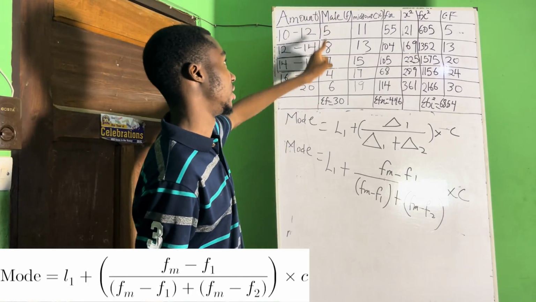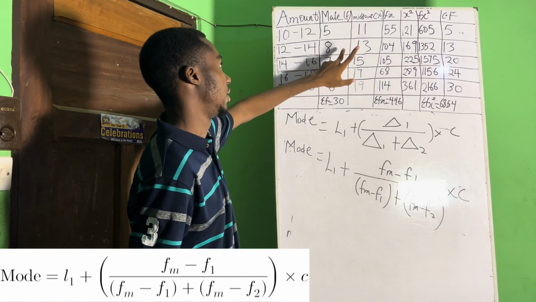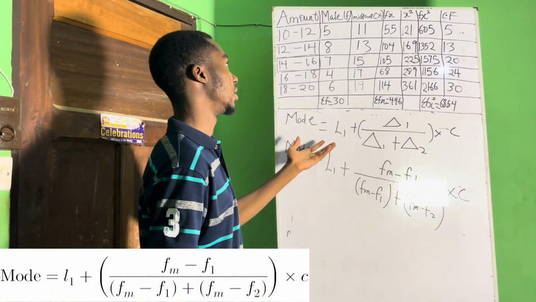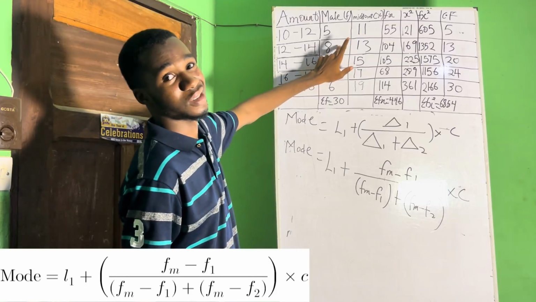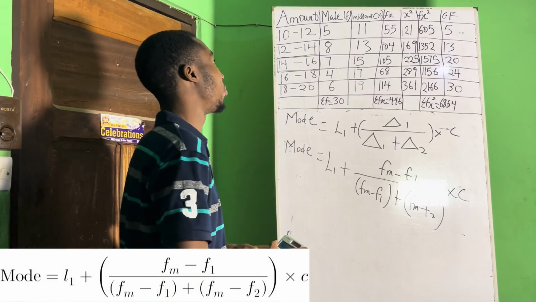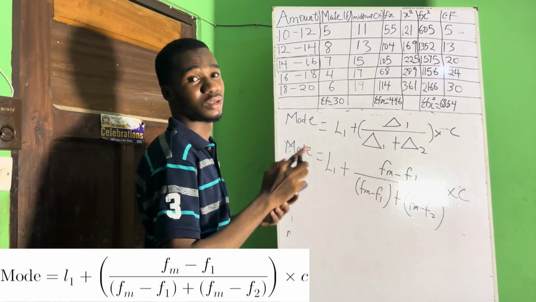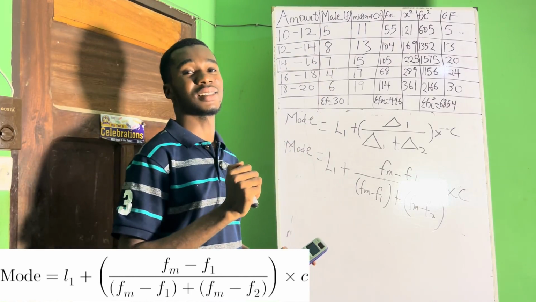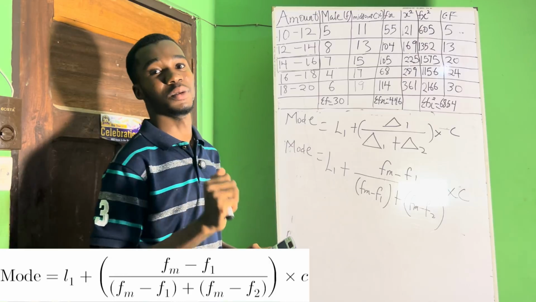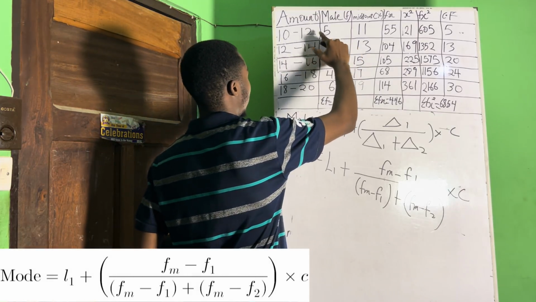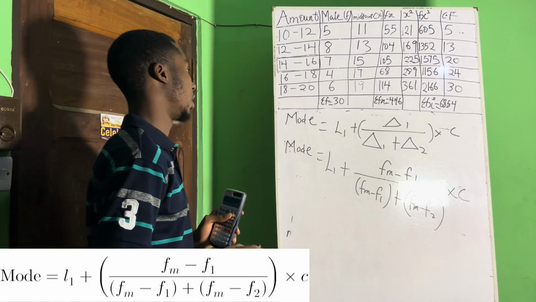These are frequencies, that's our F. So 5, 8, 7, 4, and 6. Which one has the highest? Just look at it and tell me. So that's 8 because 8 is the biggest number here. So our modal class is this one, 12 to 14. You get it? So I repeat, the modal class is the class with the highest frequency. And this is the highest frequency. So 12 to 14 automatically becomes our modal class.